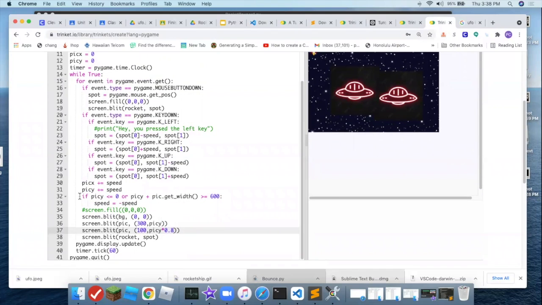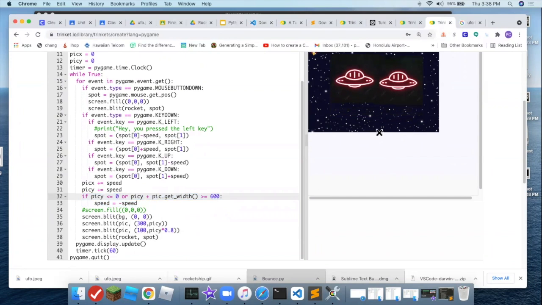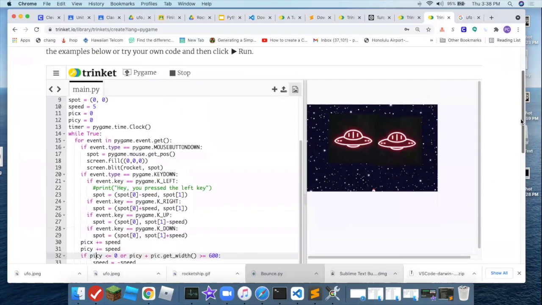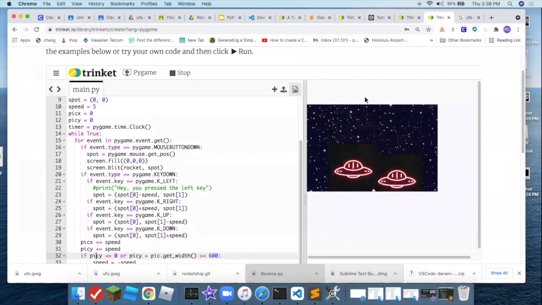So lines 32 to 33 are just detecting if the Y value is below 0. That means it's going up too much, up to here, below 0, or it goes too much over 600, our screen width.